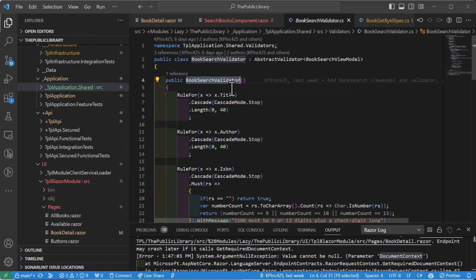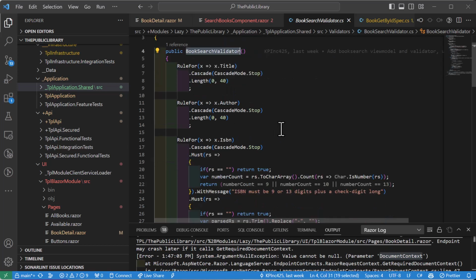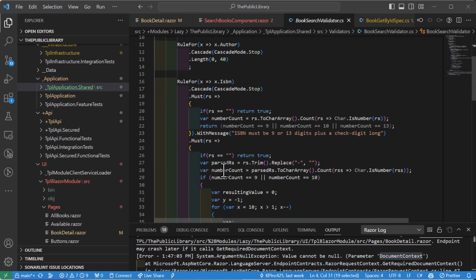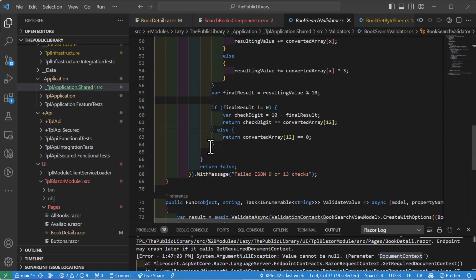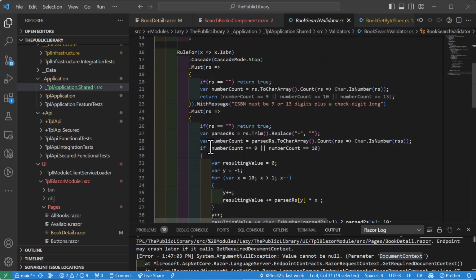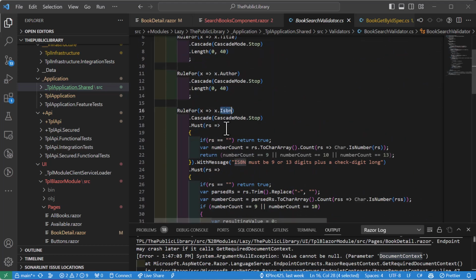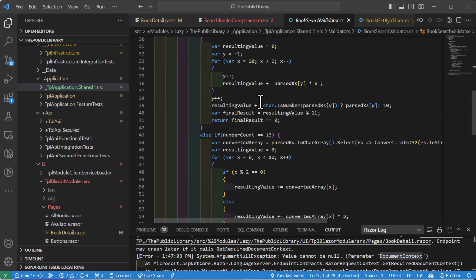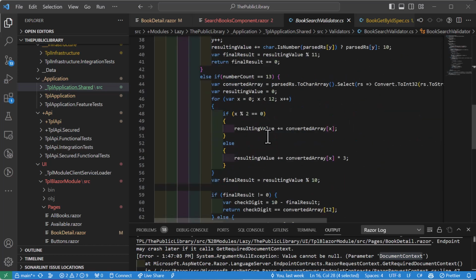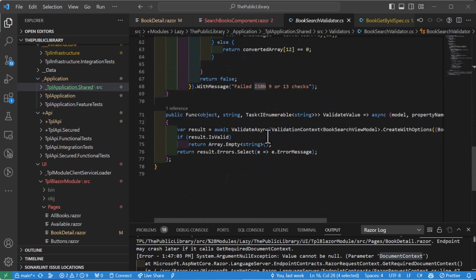Both sides are able to use this validator to make sure data looks good before going ahead and trying to process it, and providing some good feedback in the error expression as to what failed and what someone might be able to do about it. And this one's kind of fun and complicated. We truly went in and figured out what it took to calculate a valid ISBN 10 or 13, and that was pretty cool.